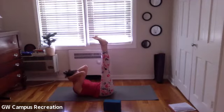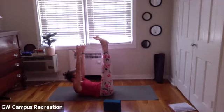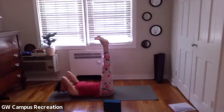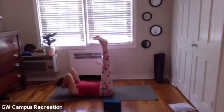And then once you reach the top, we'll pause and reach the arms up towards the ceiling as well. Almost envisioning what we just talked about, like we were pressing the wall away from us, but now it's the ceiling. Hands return behind the head, inhale, lower. Exhale, head and shoulder blades lift.